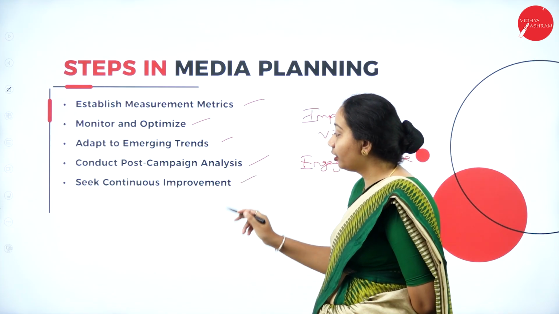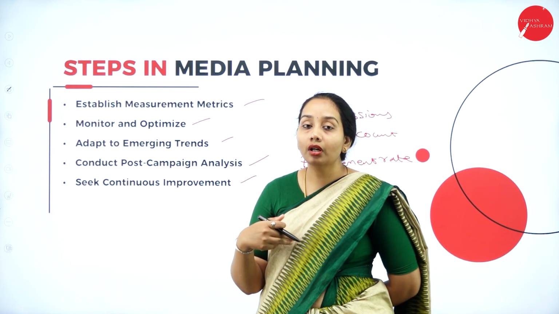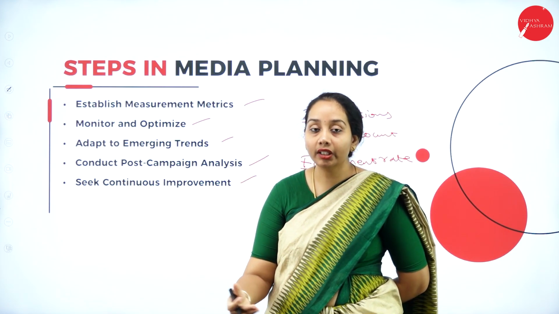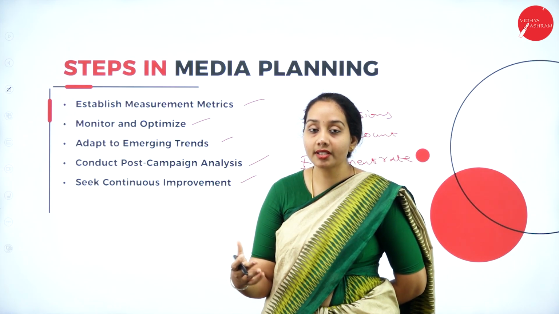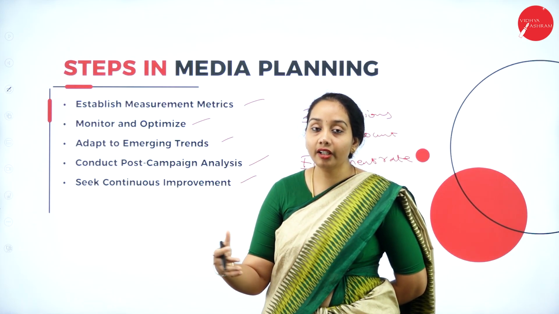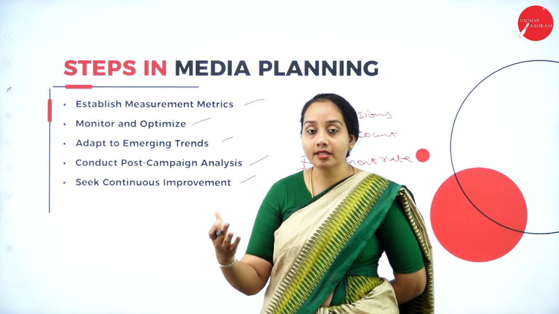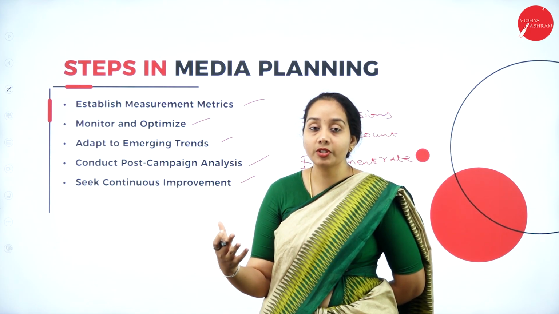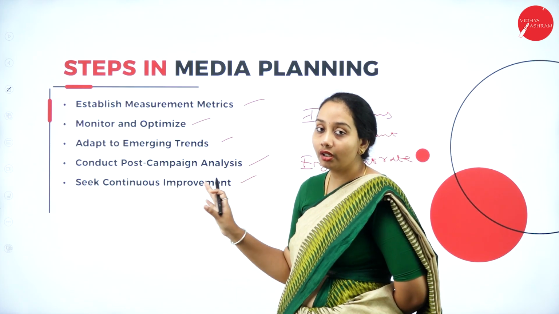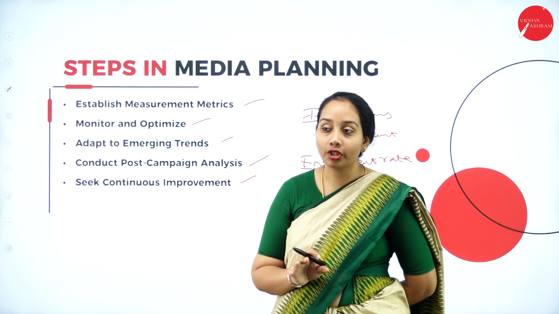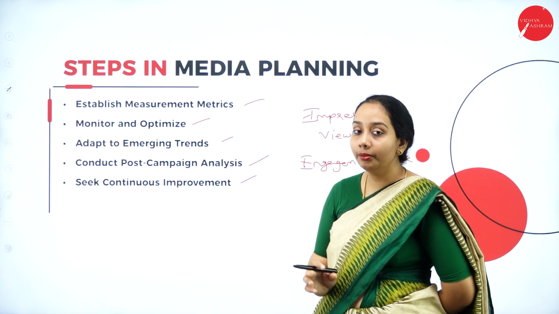Next is seeking continuous improvements. That means after you have learned what your insights and your data have been telling you, it is important to learn and to change your audiences, change your campaign objectives, or change your campaign strategies so that you can reach your objective in the future. So these are the steps in media planning.